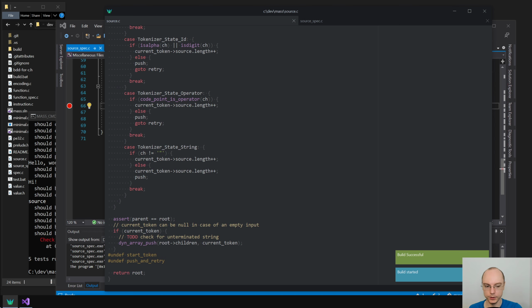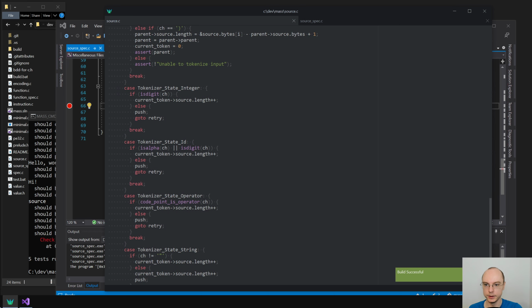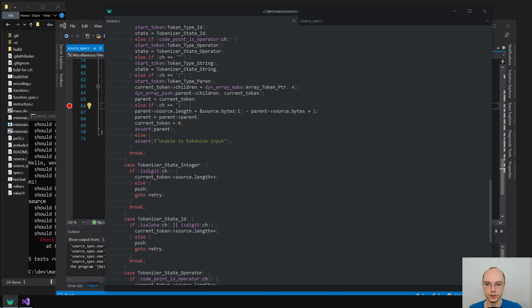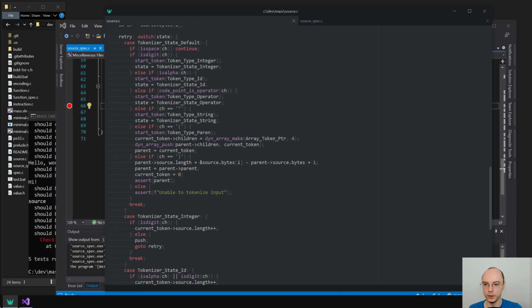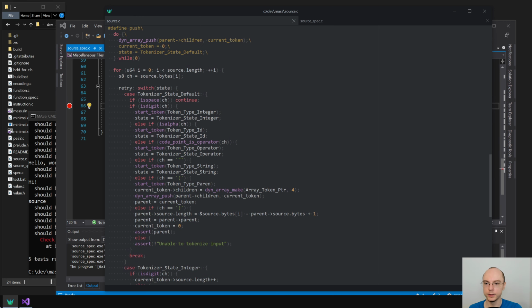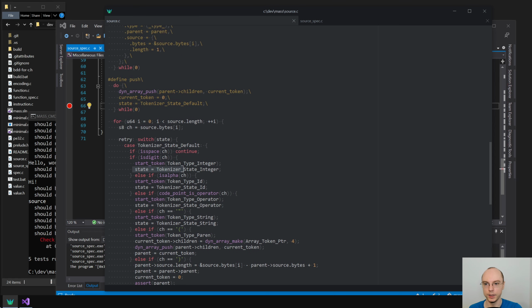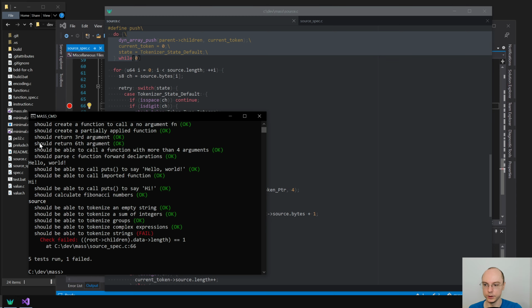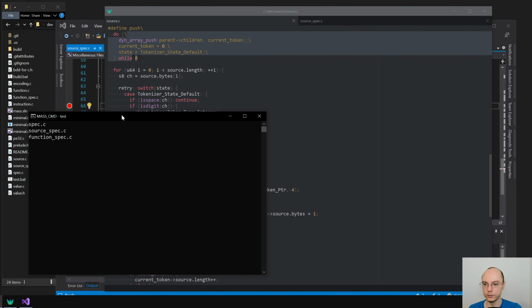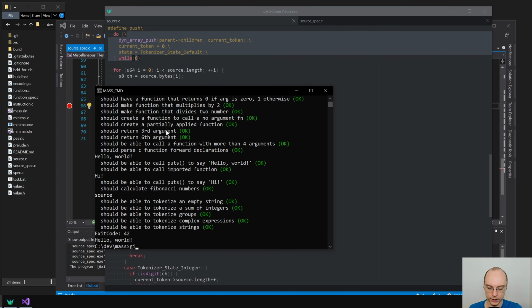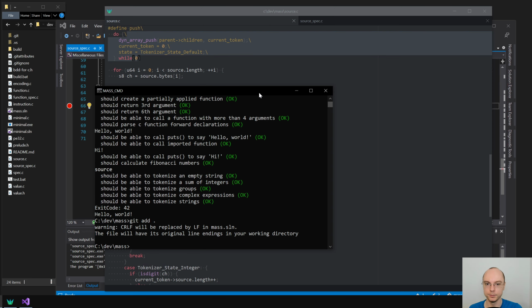The problem is we are getting to the end and then we are still pushing that thing, which is not really what we want to be doing. In all other cases, it was working fine because when we were going into here, this thing was creating a new token, but this is a more robust way to deal with it in general. So that should be better. And it is. So now we have strings.